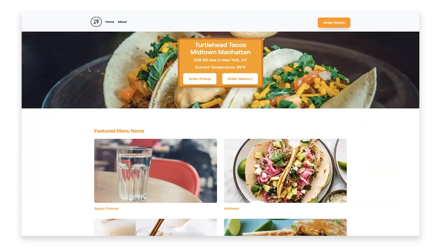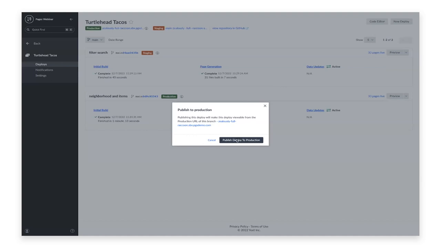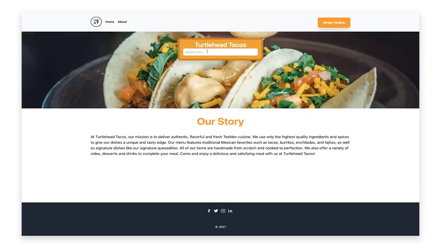Yep. So that's a good point. This is on staging. So usually what that means is that this will be a URL that Aaron would share with me, the business user or business owner, to make sure that it's looking good. Once it's looking good, then we can send it to production by just pressing this one button and it'll be instantly published to production. So this is where you would put the real domain, you press publish to deploy, and now it's on production. If this were on my real domain, it's just using a fake one right now, but you can easily add your own. This is where it would be live.